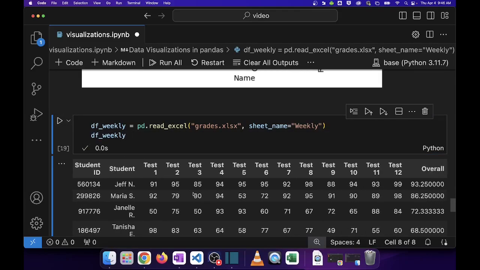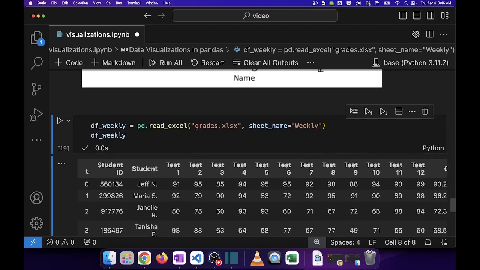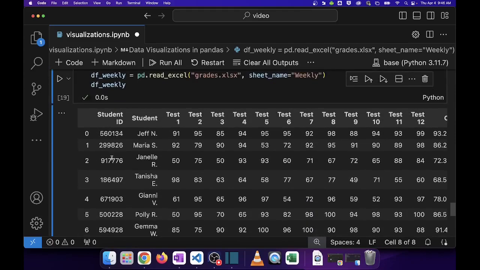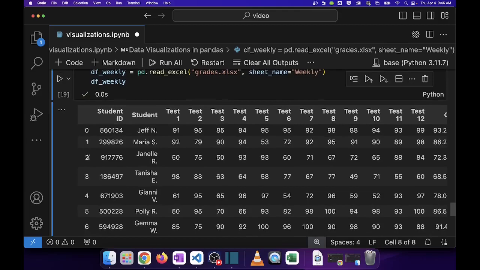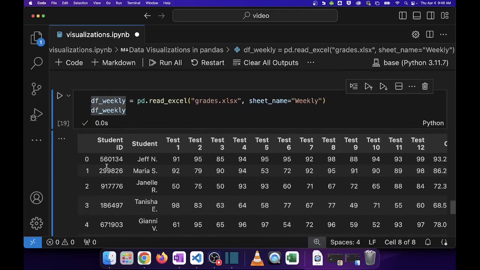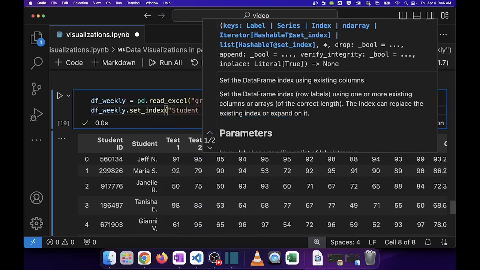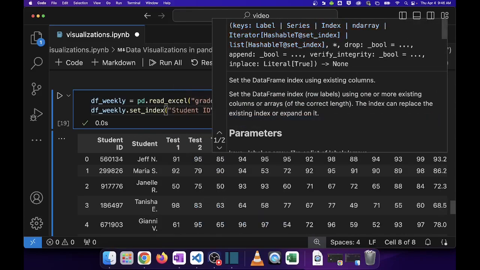Okay, that did work. And we do have that same thing where we've got a perfectly good index value already in our data. This student ID would work as an index, and then we don't need these separate integer numbers that the data frame class has by default. So let's go ahead and set the index again. And this one is going to be student ID, it looks like what it's called, and we'll say that it is in place as well.